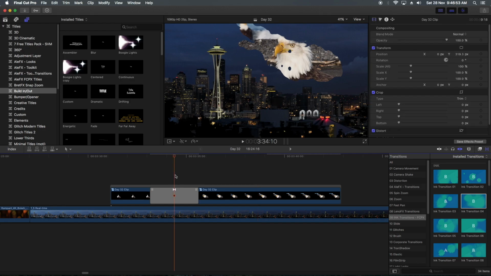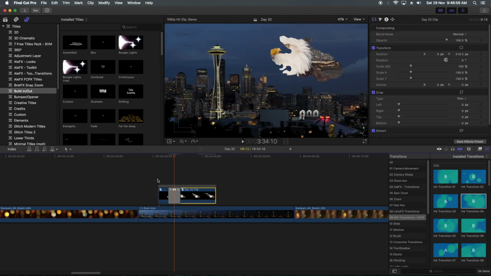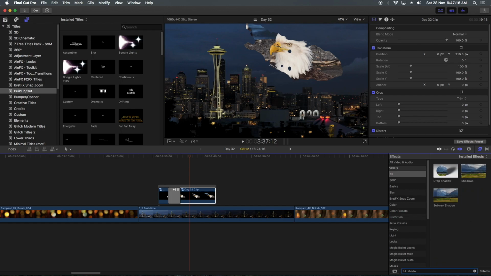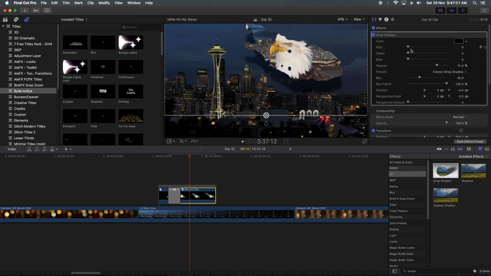Same way, this is a shot. Let's say I want the outline also on this shot, but it does not have the outlines. Even now I can put shadows. Let's put a shadow, and if I put a shadow on it, you can see now I can put the shadows by putting filters.